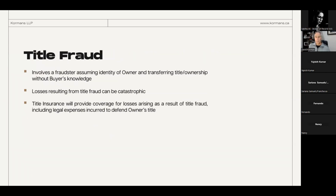So I did mention one of the big advantages of title insurance is fraud protection. Okay, and fraud is always around. The fraudsters are always trying to stay one step ahead of the good guys. But that's a benefit. You get title insurance, you close a transaction today, you buy a title insurance policy as an owner, and your ownership is protected. One-time policy payment is protected for as long as you own the property. Okay, it doesn't matter if it's 1 year, 20 years, longer. As long as you own it, you've got one policy. You're not paying a premium annually. You pay one time. You've got protection.